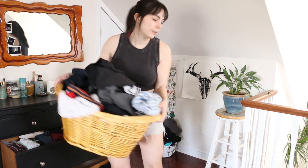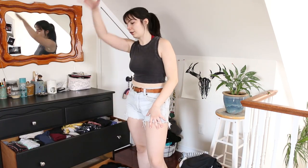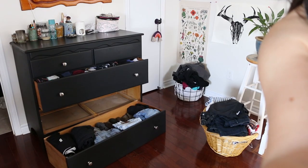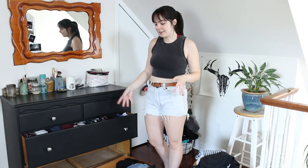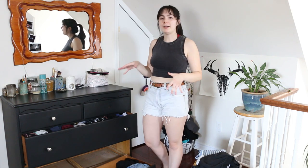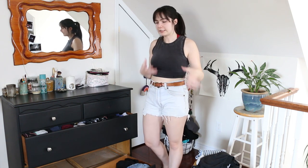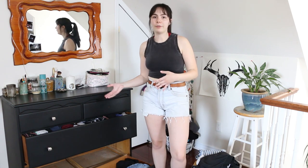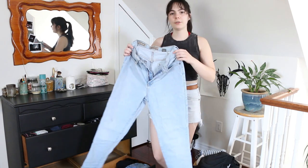This big basket of clothes is actually most of my summer items, but the best idea is to start clearing out my drawers first before we put any new stuff in. So first we're going to go through the bottoms. You might notice my drawer is on the ground — my dresser literally broke this morning because this drawer is so heavy, so I might be getting rid of some of these.